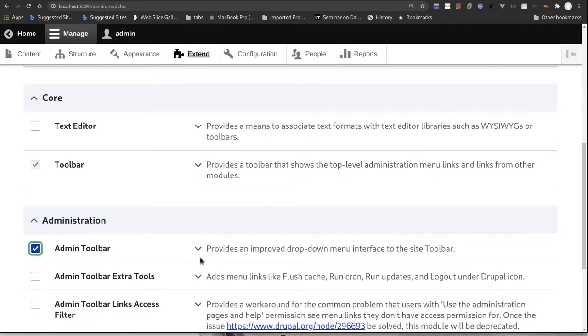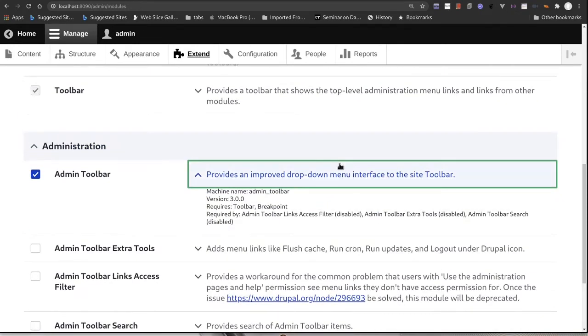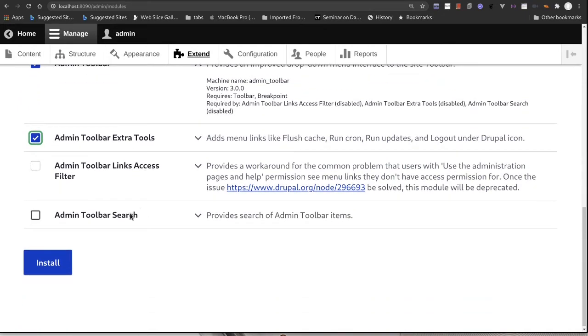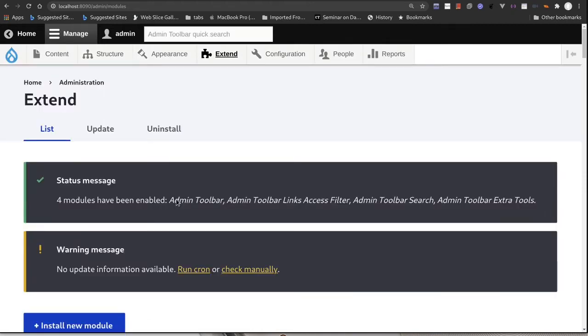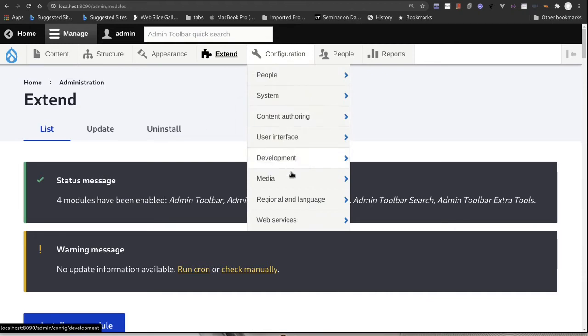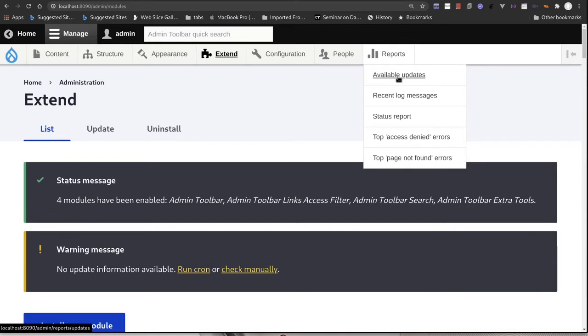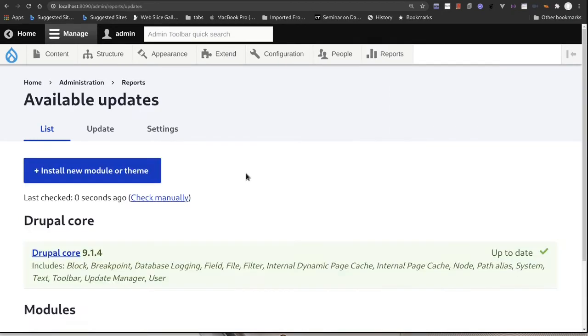But in this case, what I've done is I've installed the administration toolbar, which adds drop-down menus so that I can drill and deep link directly into the bowels of the admin panel. And that gives us an easier navigation to the places that we need to go inside the administration area. There are admin facing modules, and then there's user facing modules, and then there's themes and all kinds of bits and pieces, and Composer can be used to install all of those.